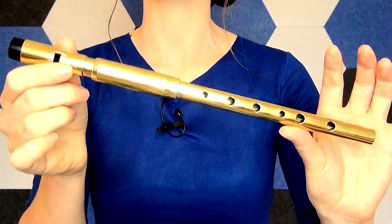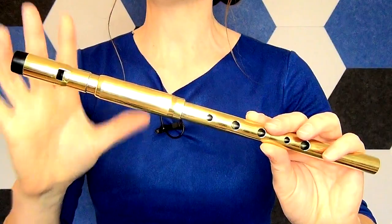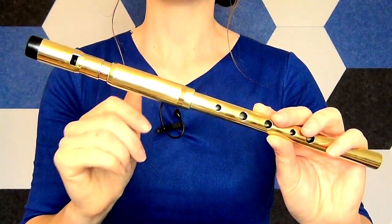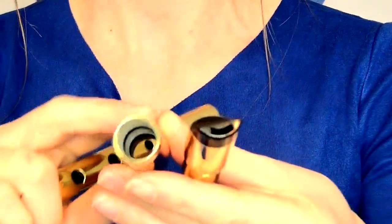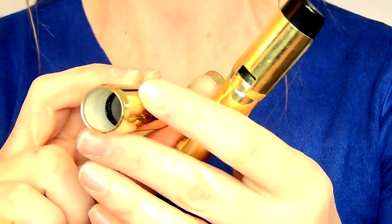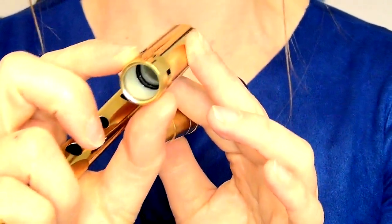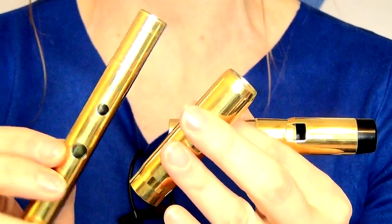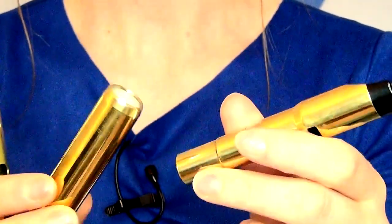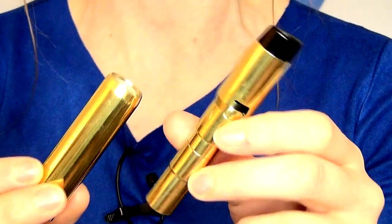It is absolutely gorgeous. And Burke whistles are a little different from other whistles because they come apart in a few different places. I'll show you that now. Being a three-part whistle is actually what gives this whistle its unique, clear and gorgeous sound. You can see if I show you the joint here that we have some tuning options for this whistle, and everything is very professionally finished. It's actually really lightweight, which I wasn't expecting. But yeah, I really like that feature. If you struggle with the weight of whistles, this is definitely one for you.